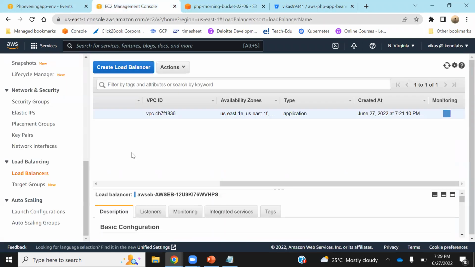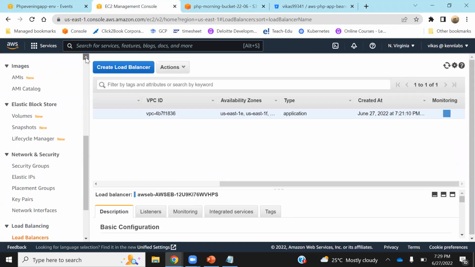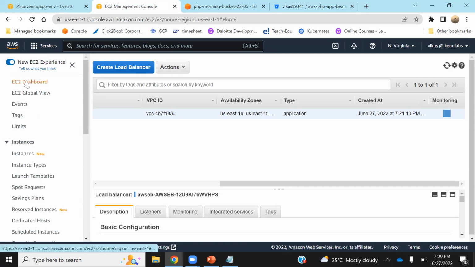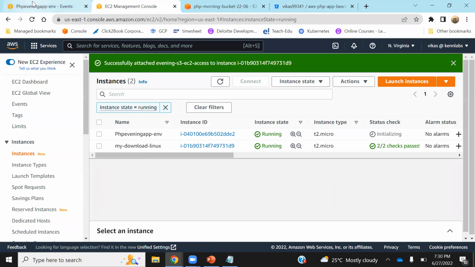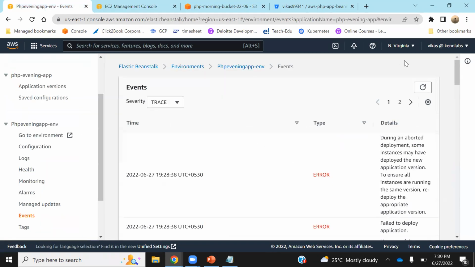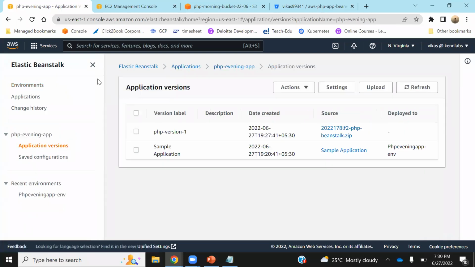Again, I'll go back to my EC2. This is the instance running, and here it has given me an error. So I can go ahead to application version, and I can delete this version, just to make sure that this is the incorrect version.